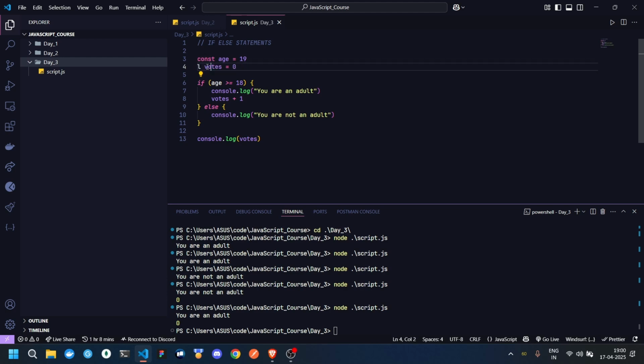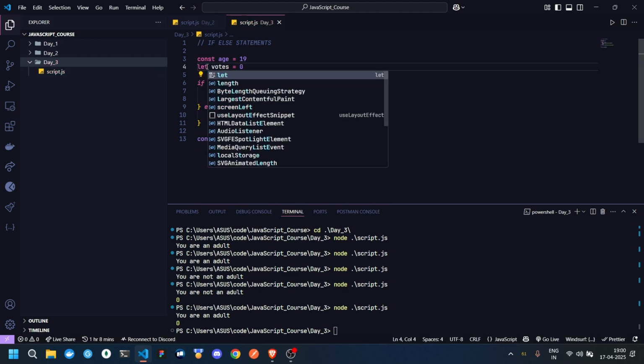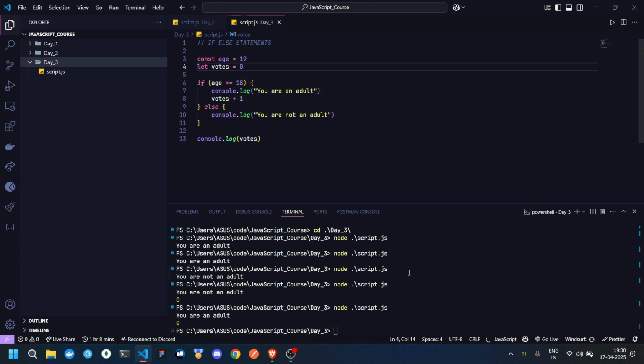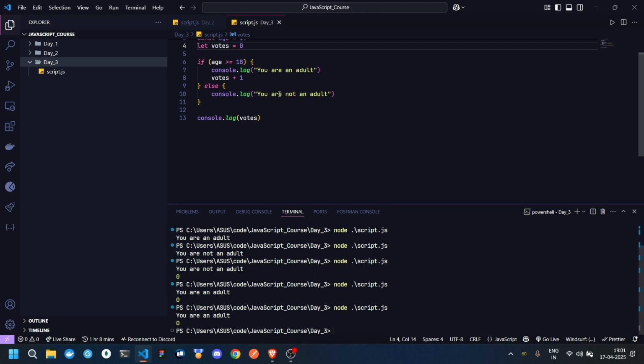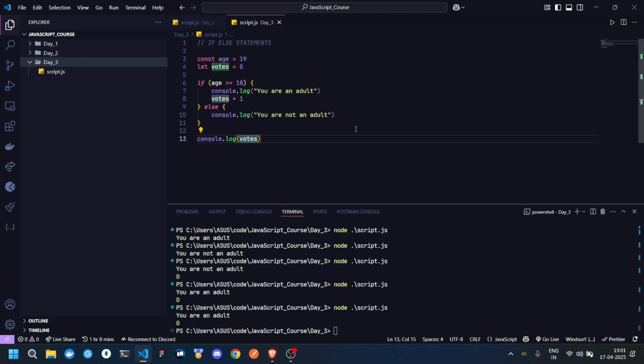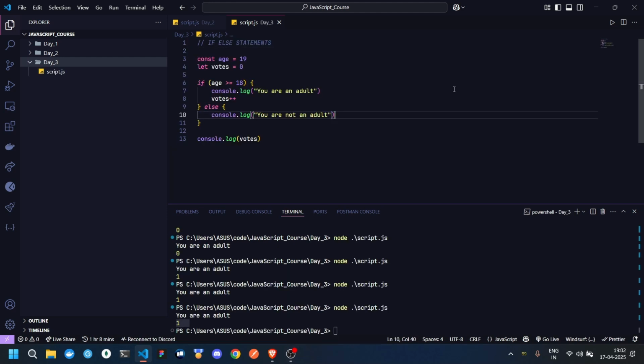So if we change it to let, now we can change this variable. Now if we try the same thing again, okay, this is not logging right now. The problem was a very small thing.